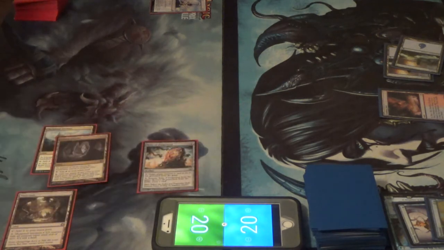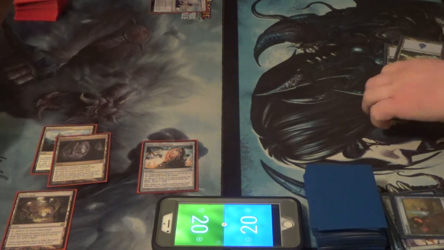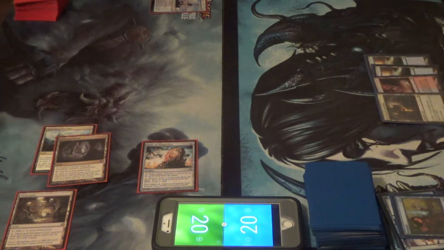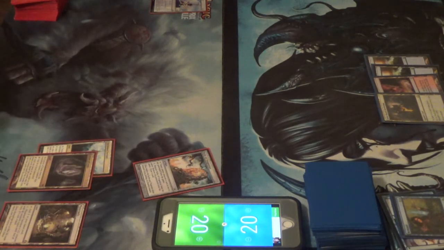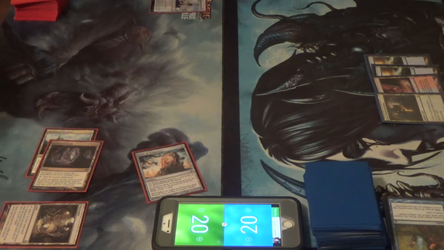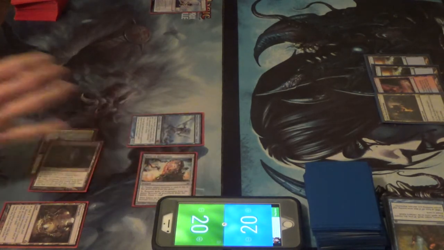Relic, tap, exile something out of your yard. Pass turn. That matters for Snapcasters and Temporal Trespass. And that is it. That's all, ladies and gentlemen. Good. We're gonna make you exile something. Yeah, I said Master of the Pearl Trident. Yep. Okay.